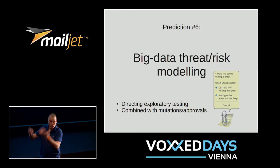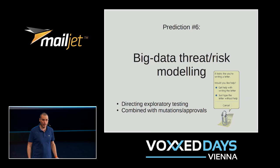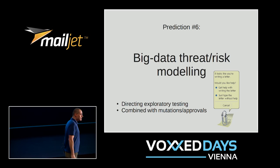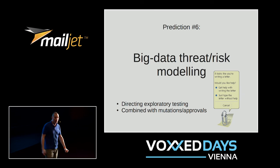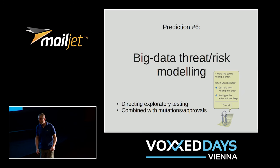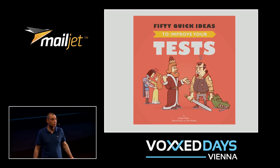If you have a ton of code in your company, bug reports, commit logs — figure out an AI model, use TensorFlow, use the Deep Distributed Machine Learning toolkit, and it might pop up with stuff you never expected to look at. Exploratory testing that people do today is going to be automated, and exploratory testing in the future is going to be assisted by AI models and machine learning so it can scale. I hope this tickled your imagination. If you do something interesting about any of this, please drop me an email. If testing is an interesting topic for you, I write a lot about testing — one of my most recent books is '50 Quick Ideas to Improve Your Tests,' available pretty much anywhere online. Thank you very much.